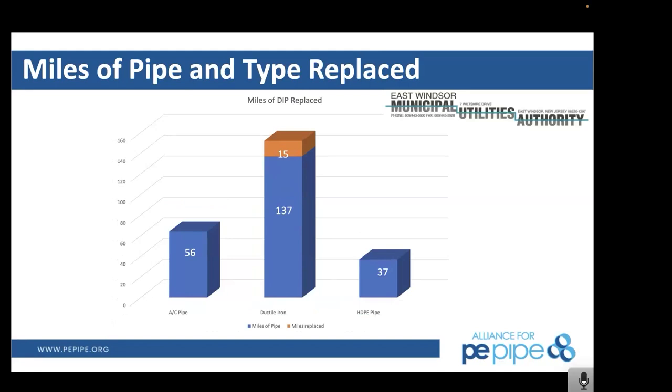If you look at this graph, you'll see that with the ductile iron, we replaced approximately 15 miles of pipe that has failed on us. Our soils are hot soils. We have clay soils and black loam, which is really acidic, so it attacks the pipe from the outside. We also have underground cables from our utility provider, which cause electrolysis and attack all of our metallic pipes.